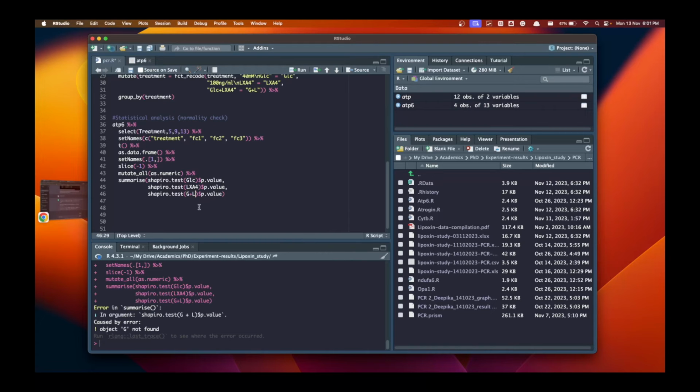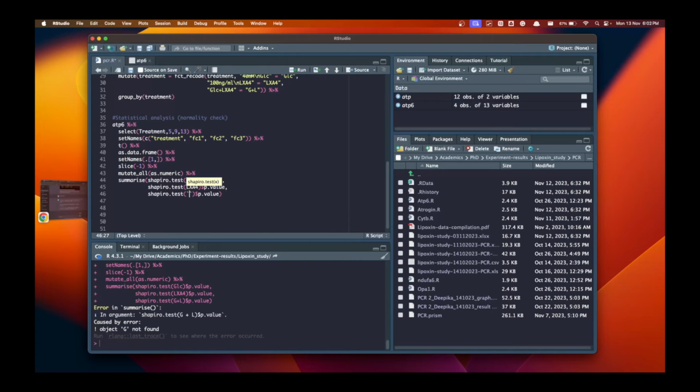So if we have special characters in our column names, we do it like this. I'll get rid of this. We need to put the G plus L, I mean the name that is having the special character, inside a backtick. So the backtick is like this.